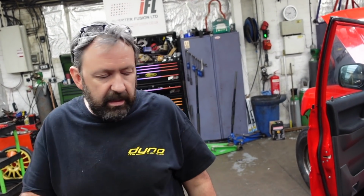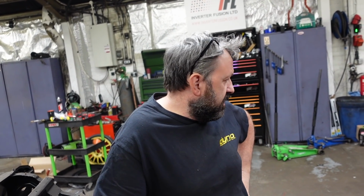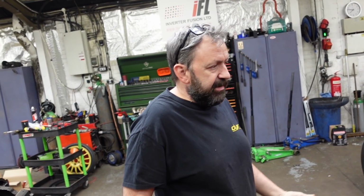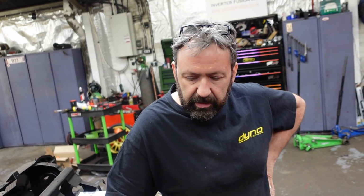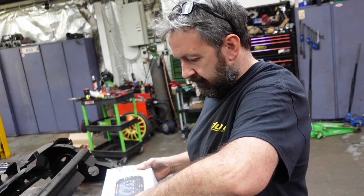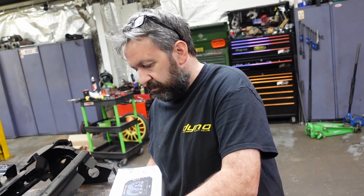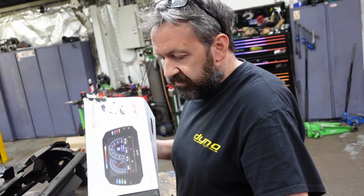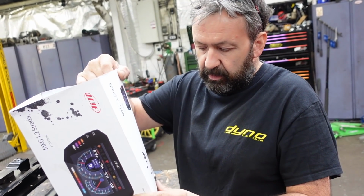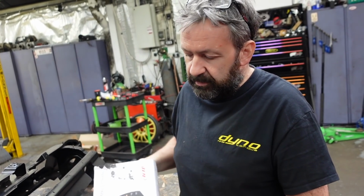I've got fuel pressure and fuel temp sensors on the car. Factory ones? No, I've added them in. But I think there is fuel pressure and everything in the car anyway, all on the CAN bus, which I think will work. It's just whether we can see the data. It's just GM generic CAN bus, but I'm not sure quite what that will work with. It'll work with anything if you know the address. But when we've tried to find out the GM stuff in the past, there's very little information because people say, well, it just works. But if we want to get more information out of it, then that's the problem.